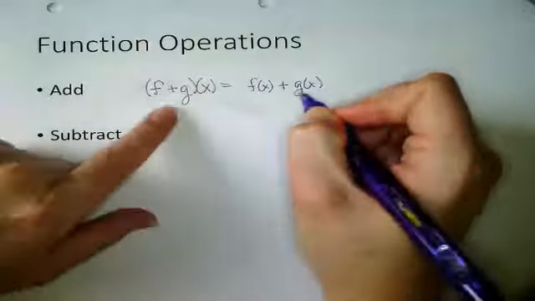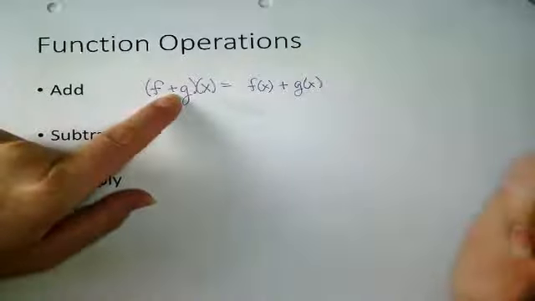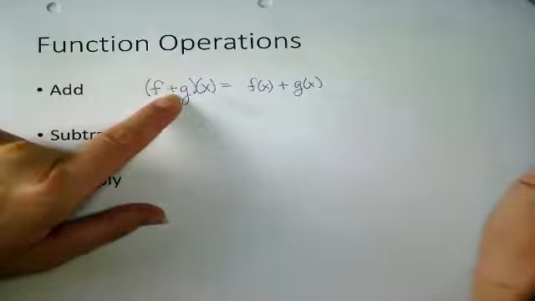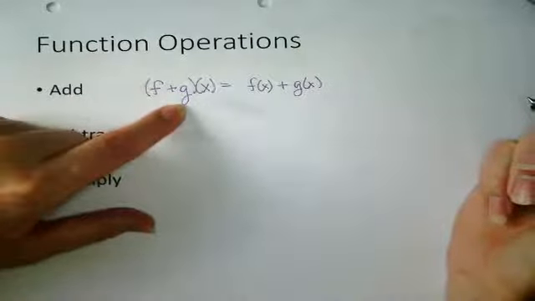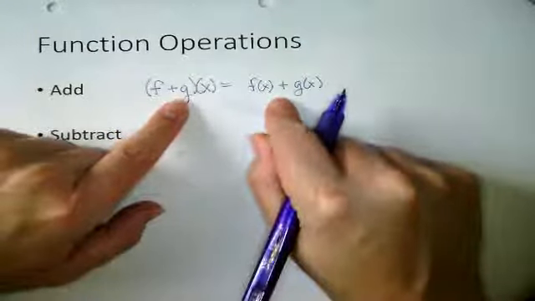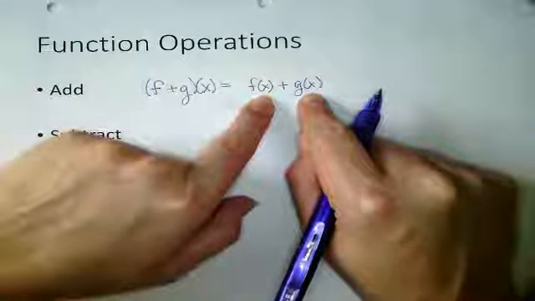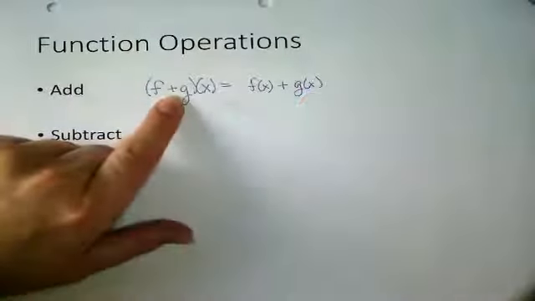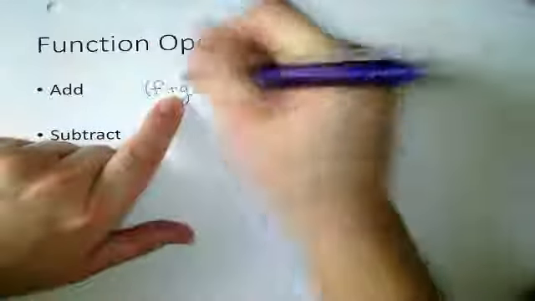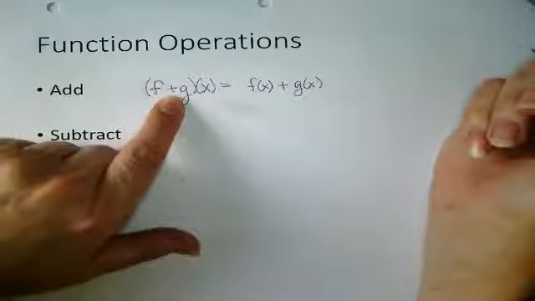And they're like, hey, let's get rid of one set of parentheses. Like, no, let's just reorganize. I don't, this isn't better. I hate this notation. But you need to know that these two things are equivalent. This just says, let's add two functions together. Pretty straightforward. This looks like you need to distribute and that we're distributing the x, and that is not what's happening here. So be sure you understand this is just notation.